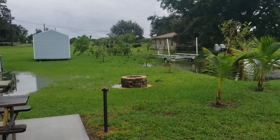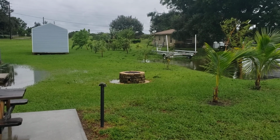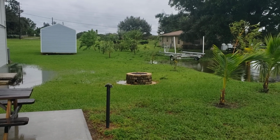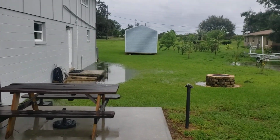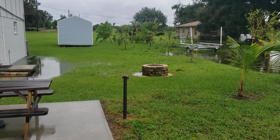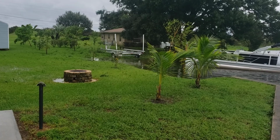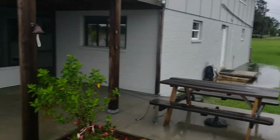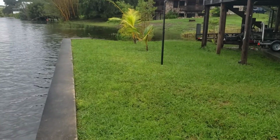Even though we had problems last night, my yard looks like hell made over, and the lake's super high. I feel lucky nobody got hurt, and we still actually have a roof to be under, you know. I feel thankful for that. I feel like God was watching over us, and you know, that means the most. But man, I tell you what, boy, did we get some rain and some wind. Last night I couldn't videotape it.